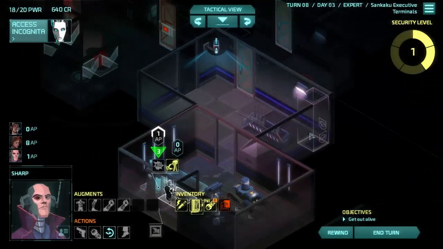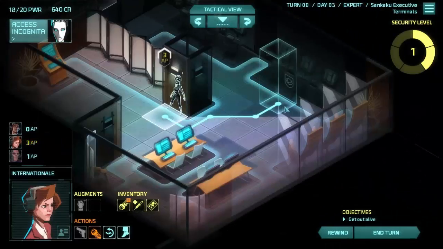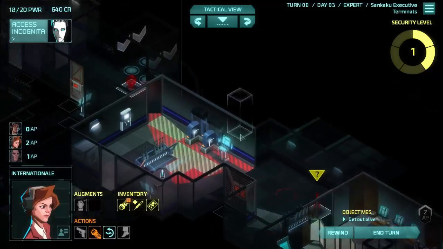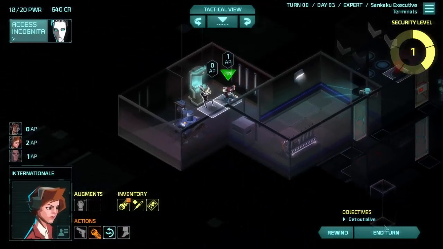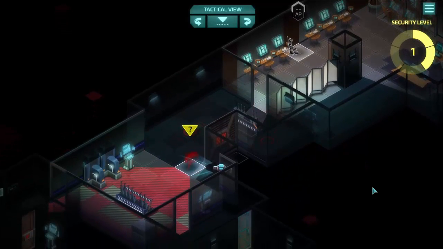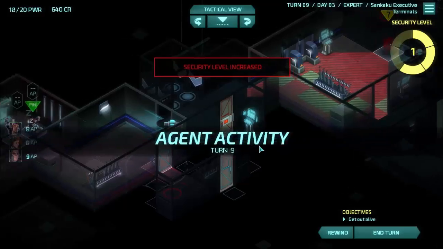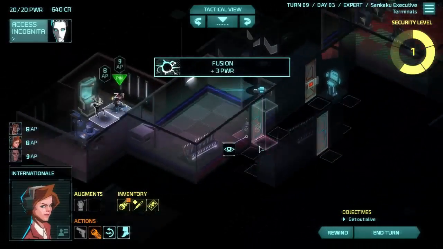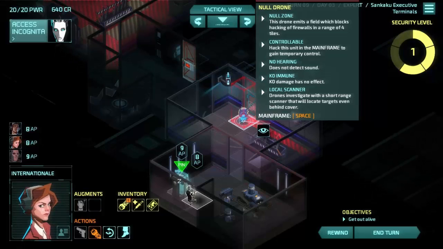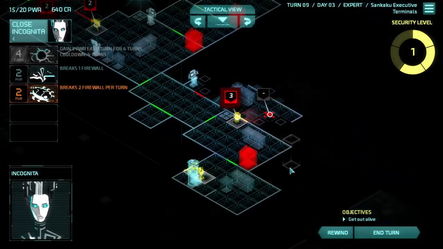It might not work out as well as I dream of it, but I sure hope it does, because it looks pretty darn sweet. Alright, let's get you over to here next, International, because you're going to have to get out. Now let's end our turn and see if this plays out well for us or not. Robots coming back over this way. We're almost at security level 2, which is when the things are going to be a bit harder to manipulate here. We can hack the Null Drone if we want, which might not be a terrible idea.